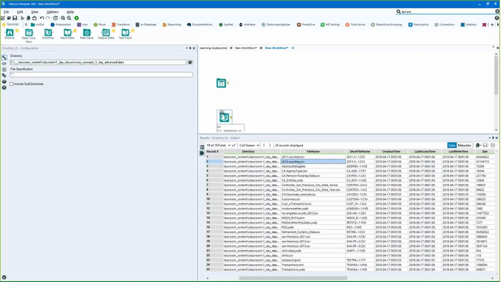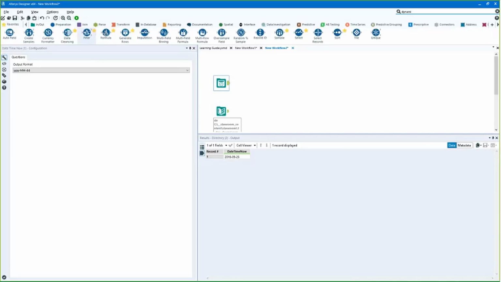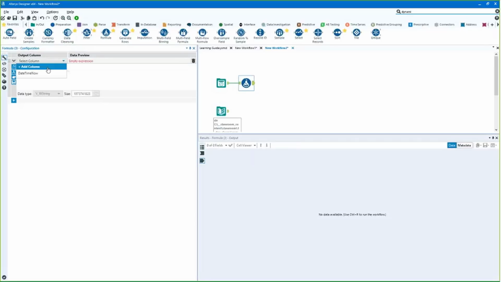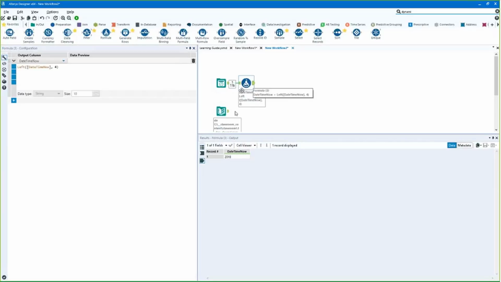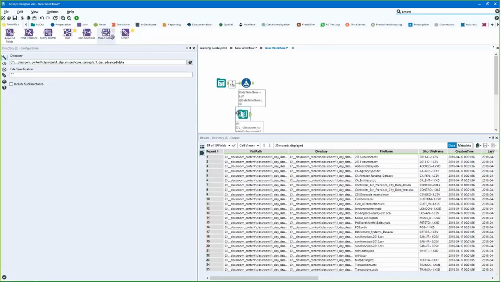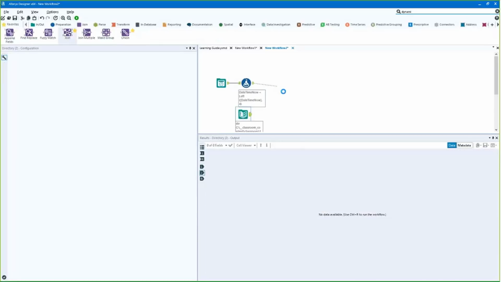But what I would likely do is pull in a formula tool, and alter this date time now just to take the first 4 characters, 2018, and then use that to join to this data set. It depends on what your file name is. So let's say it was 2018 countries.